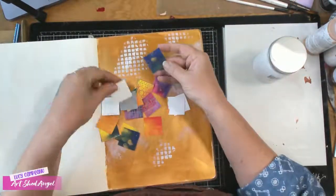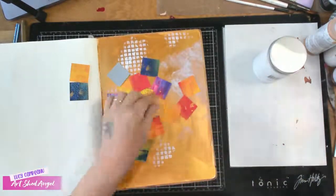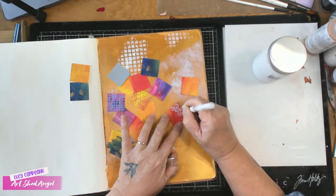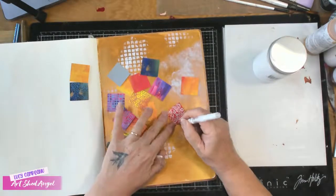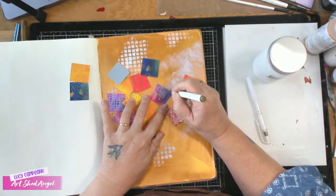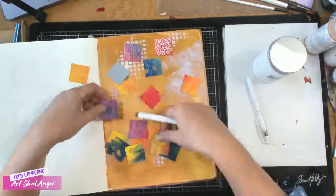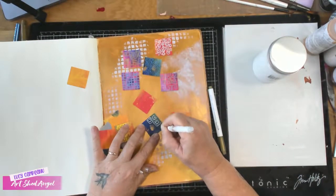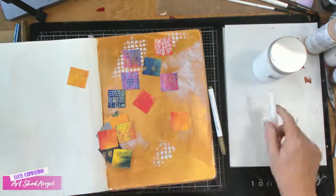So the next thing that we're going to do is I've got these little coloured squares, and we're going to decorate some squares. So you could use any bits of coloured paper you have, and you can see I'm just doing some mark making. I have collected together for this activity all my metallic pens. So I've got metallic Sharpies and things like that. That was a white Signo Broad that I've used, and it makes really nice opaque marks on those little squares. So they work really well.